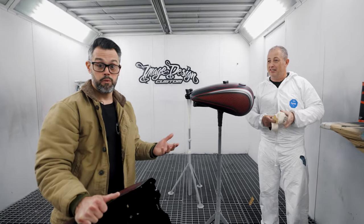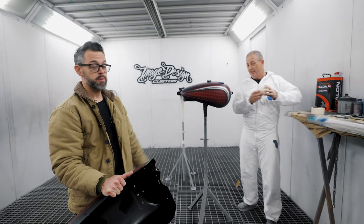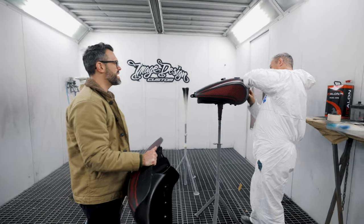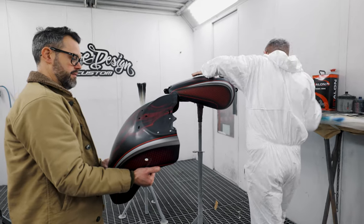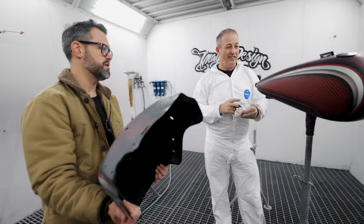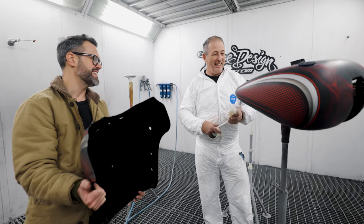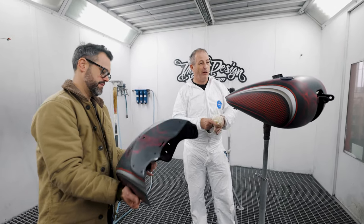For those of you who don't know, we founded Guildford Custom in 2009. Steve's been painting for us since day one. It's nice we've all come up together, and we're still all passionate about it, which is great. I still get a kick out of this stuff. Even the simplest of jobs are still enjoyable. It beats having a real job, doesn't it? And it's good to see the customers' reactions when they come and pick their bikes up.